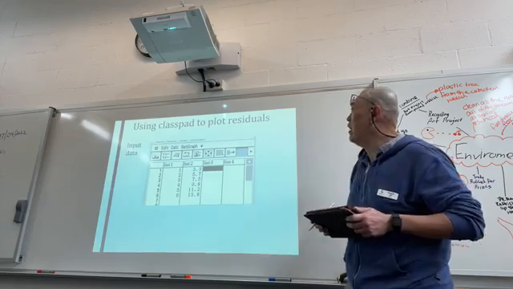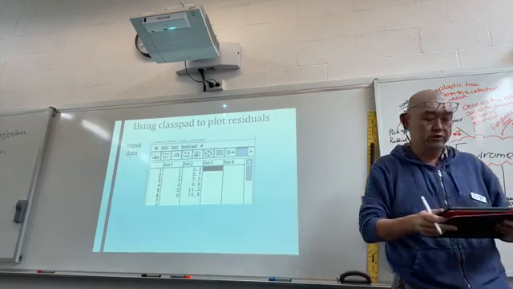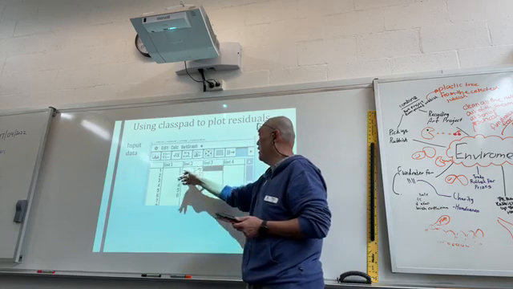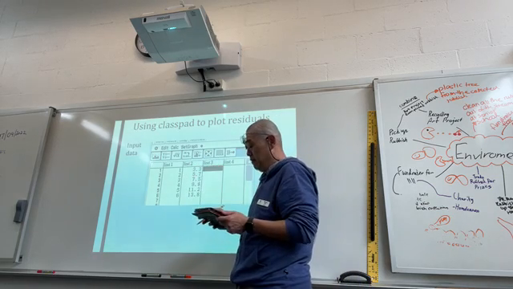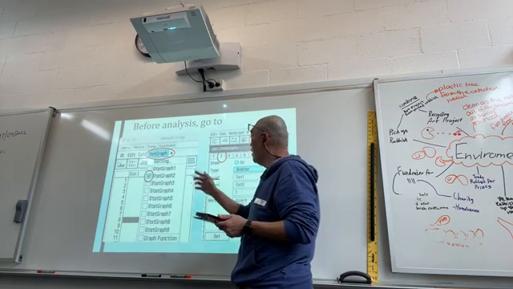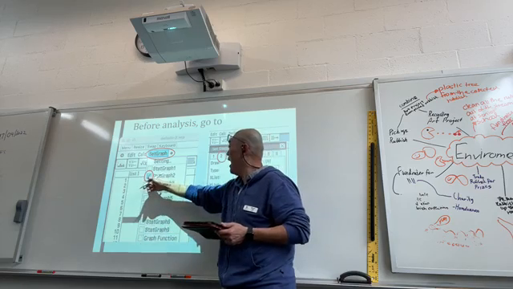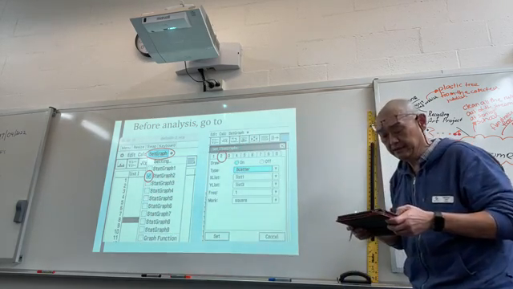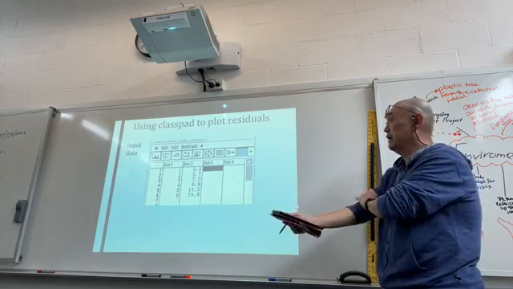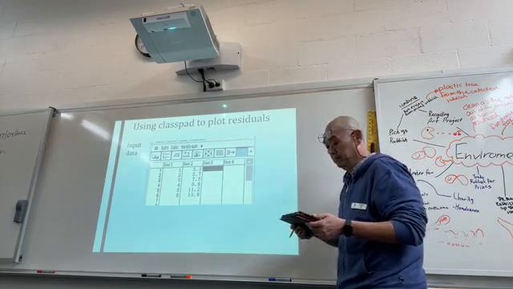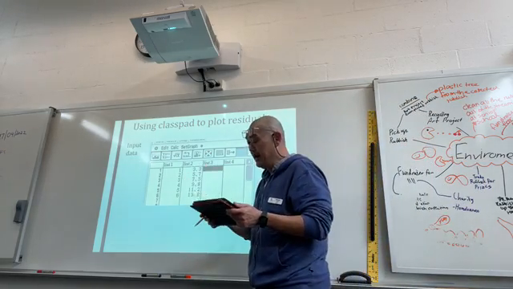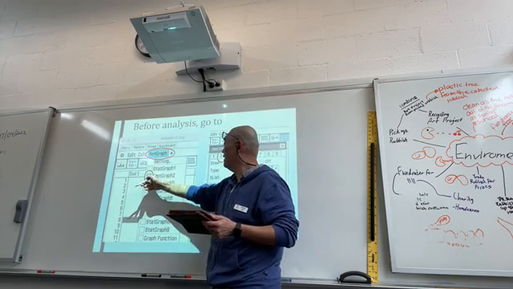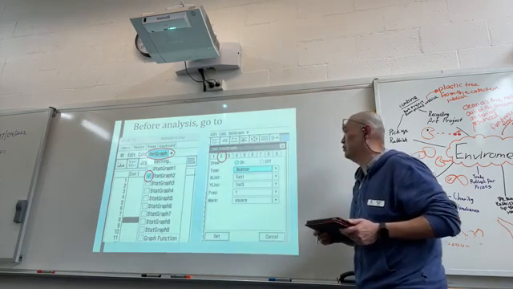Now, if you want to use ClassPad to plot residue, that's fine as well. This time, you've got your input data. Alright? What you need to do is, you go to Set Graph and click on Stat Graph 2. Let's try it together, please. You've already got your data in. Input the data, go to Set Graph, and click on Stat Graph number 2.